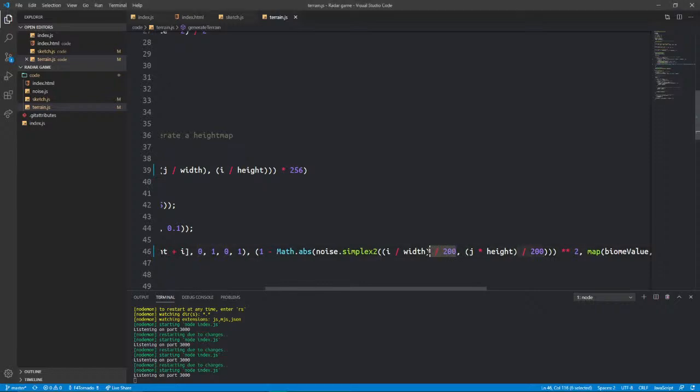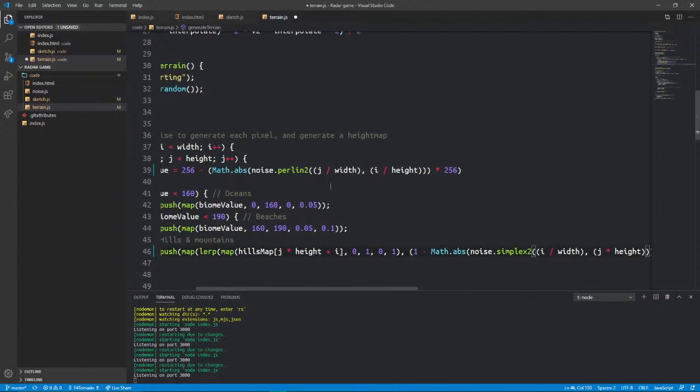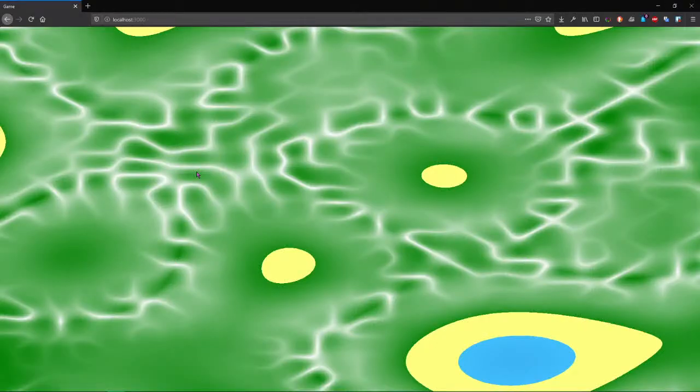Then I would need to get rid of those. Then I'm just going to multiply this by 5. So that should give us basically the same map, except probably smaller and more scaled up. So let's just reload.